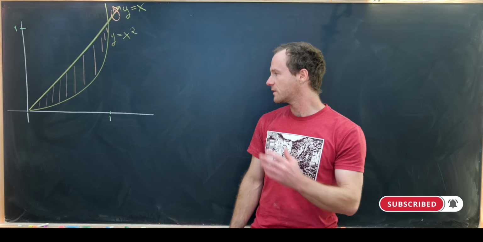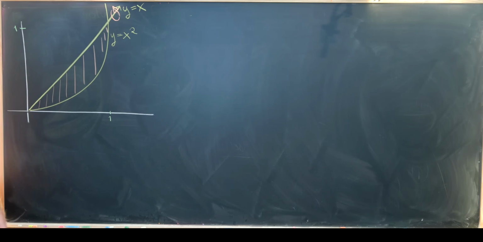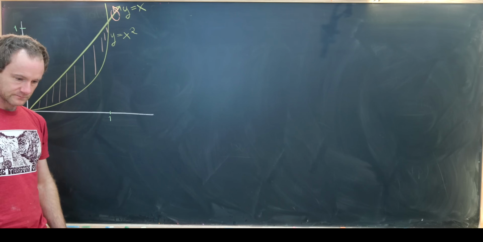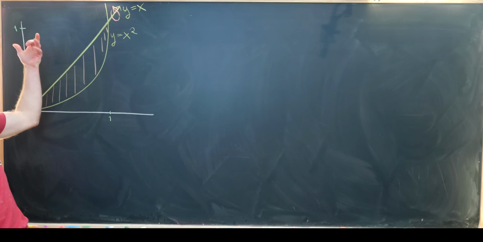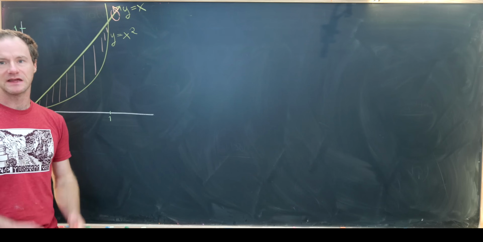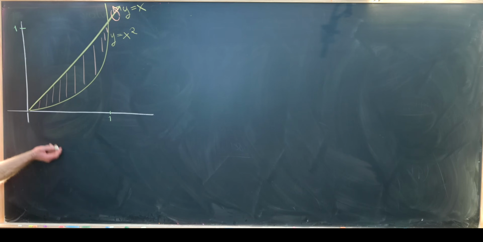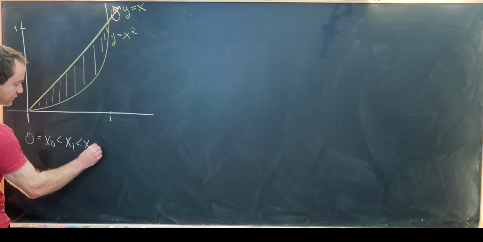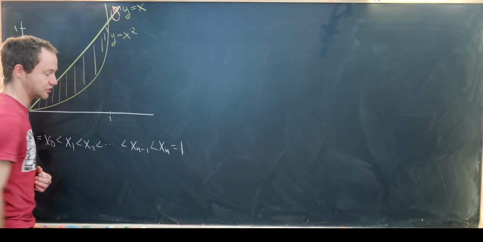Okay, so how can we get started? Well, first off, I want to split this interval from 0 to 1 into n equal subintervals. And we'll do that because the approach that will be taken will be to write our goal volume via an approximation as a Riemann sum, and then take a limit of that approximation in order to get the exact volume. So just to reiterate what's going on here, I'm going to set x0 equal to 0, and then x1 will be bigger than that, x2 will be bigger than that, all the way up to x_{n-1} and xn, which will be equal to 1.